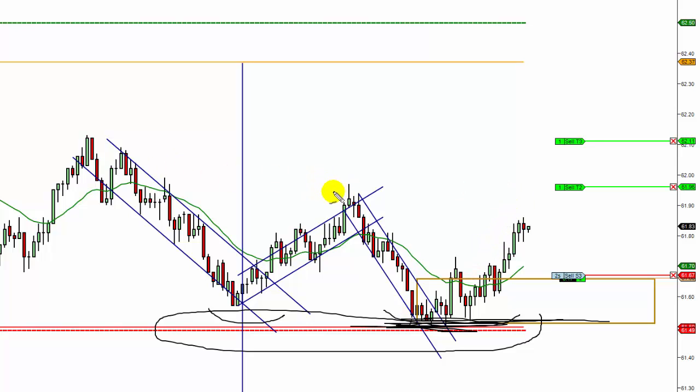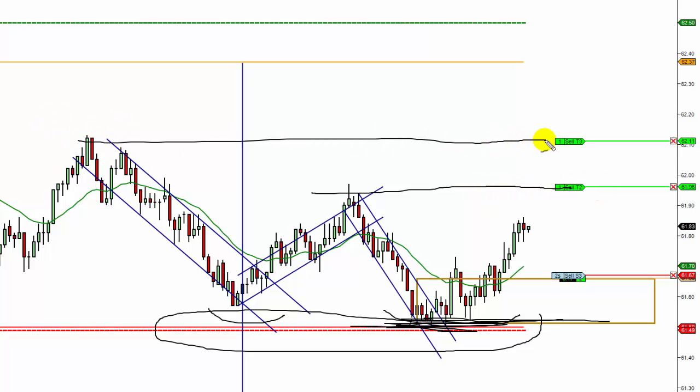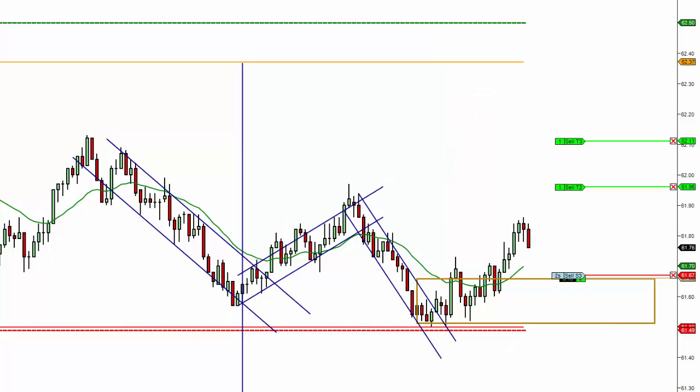Where would be resistance? Well, it might be here. My target's a little above that, and maybe right here. If it breaks through here, it might go a little bit higher. This is the open from yesterday, and of course the daily high and the current high. And now it kind of tipped up. This is from the overnight. So anyway, I'm just going to let it go and see how that works out.